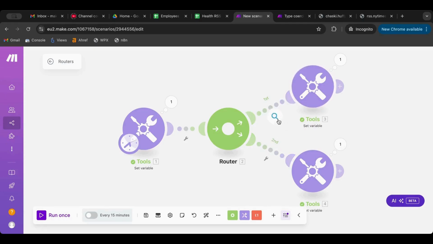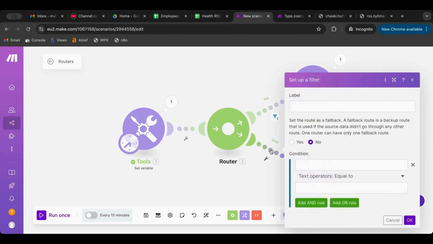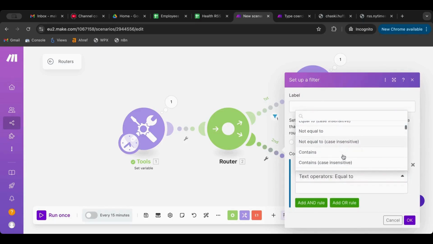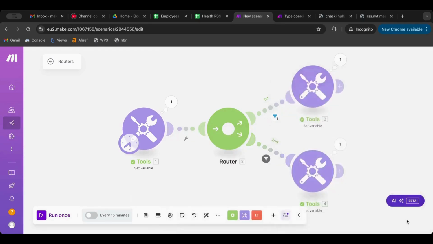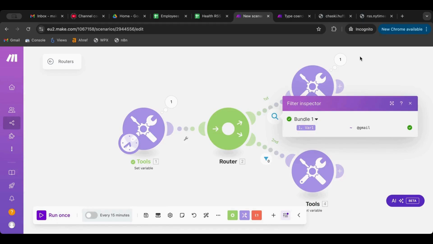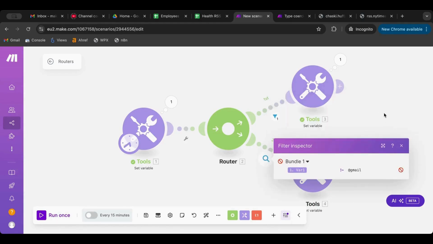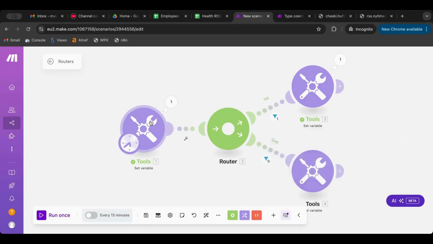Now it ran the second one, and keep in mind that if you want to have branches that run under different circumstances, do not leave the second one without a condition, because it will run anyways. So the second one would be does not contain Gmail. Now if we run this, you can see that the first one has a 1, it passed through, and the second one doesn't have anything, it didn't pass because we do have the word at Gmail. And this is how we're branching. Now only the first branch runs, the second branch does not run.